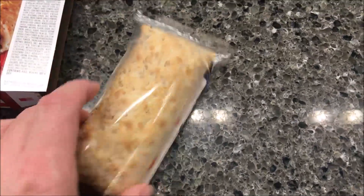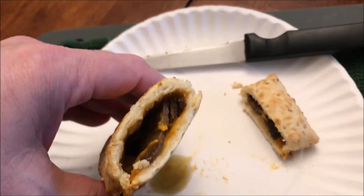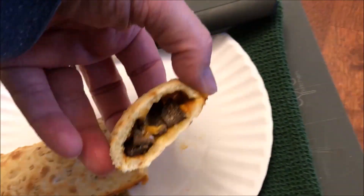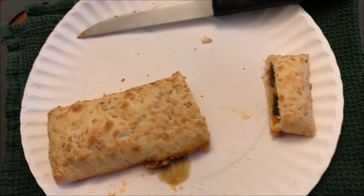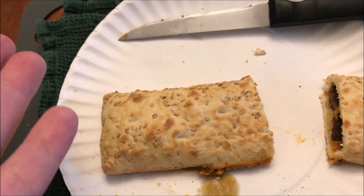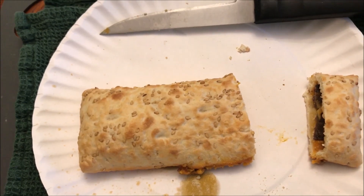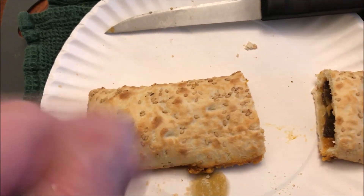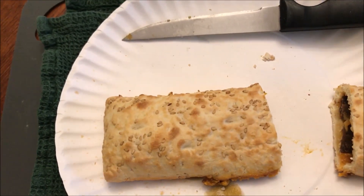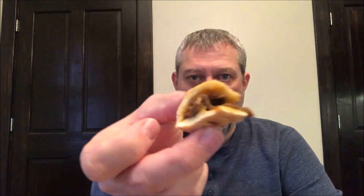Here it is out of the microwave. I cut an end off just to show you what's inside — they're always kind of hollow inside, but there's a layer of meat and some cheese in there. I did let it sit for two minutes before cutting into it. I usually cut these into small bite-sized pieces for the video, which is easier. If you're eating it on your own you may just eat it like a burrito, but it gets so hot that steam comes out and you can burn yourself.